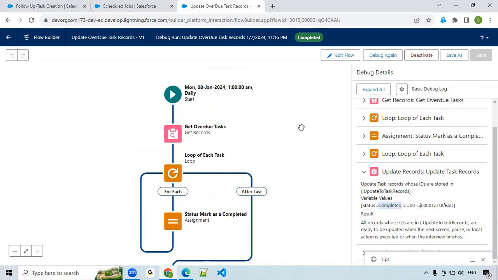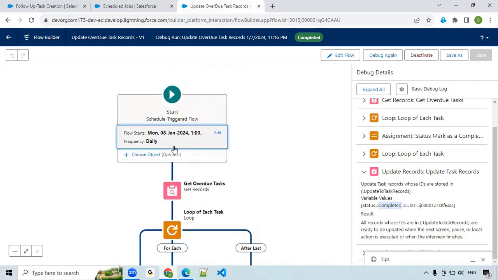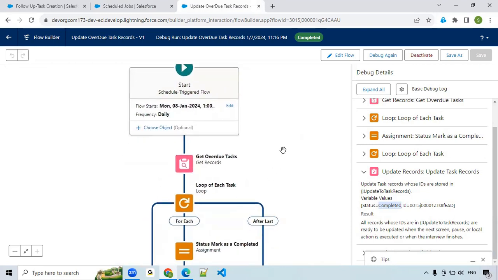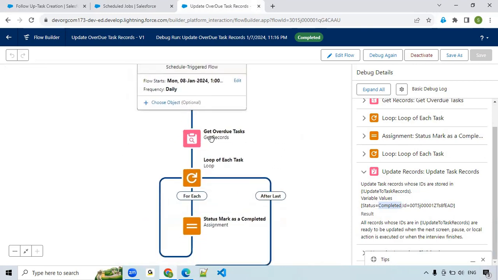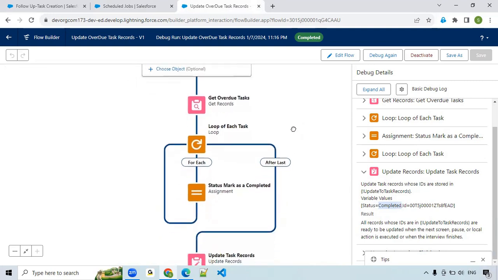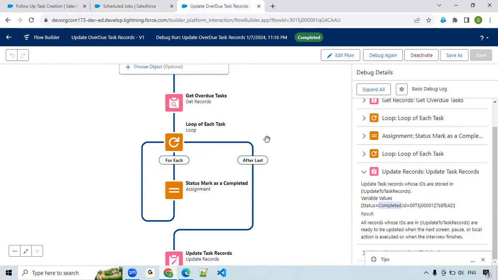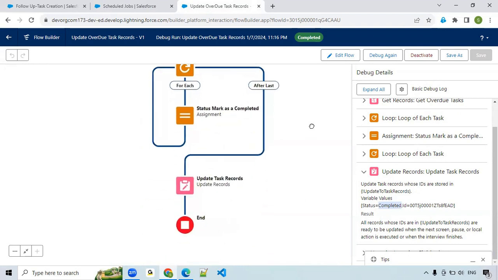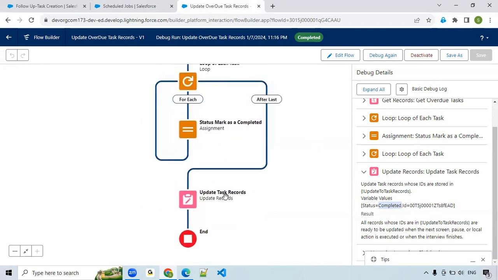So, a quick recap. First, we schedule it, choosing the date and whether the frequency is daily, weekly or only once. Then we get the records. Based on the records, we loop through each record and mark it as completed. After the last record, we update the records.